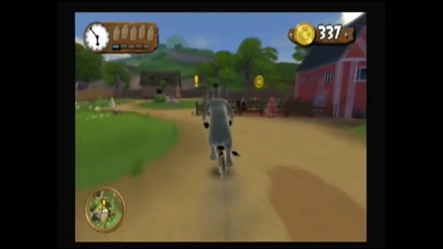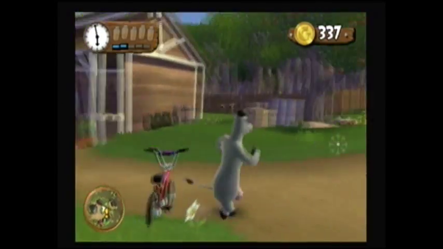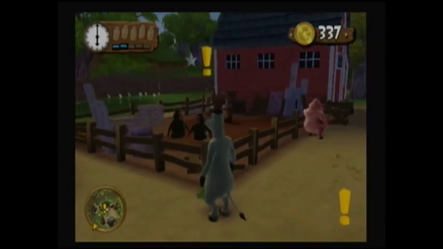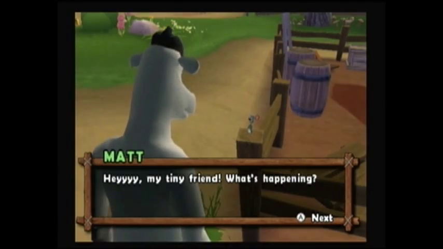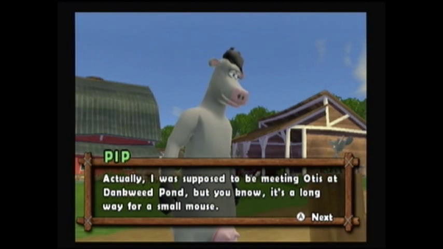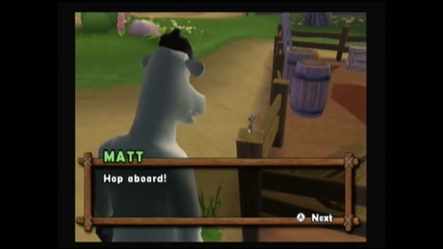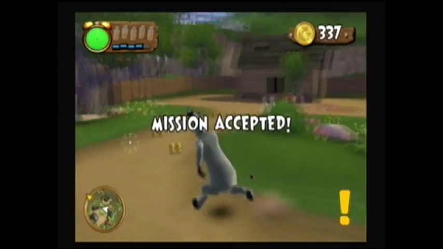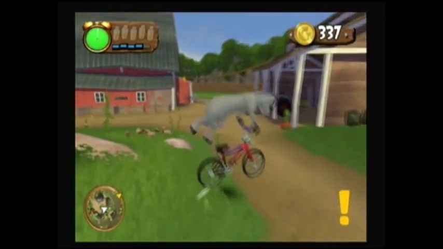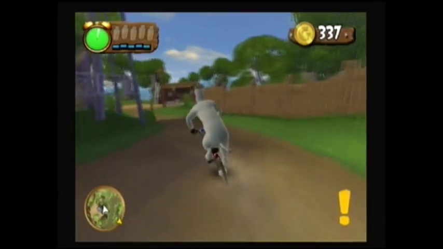Oh, okay. Now we can get off, and we can talk to Pip. Hey, my tiny friend, what's happening? Actually, I was supposed to meet the authors at Dankweed Pond, but you know, it's a long way for a spawn mouse. So I was looking at you and thinking, can I hitch a lift? Hop aboard. Alright, so yeah, this won't take long. I think Pig's mission does, so that's why he said to wait. The morning.